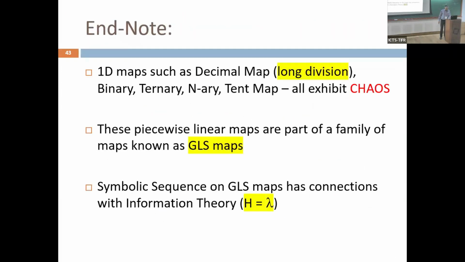What is interesting is that these maps can be used for data compression. Once we are connecting this to entropy, given a file, let's say a binary file of zeros and ones, you can find the amount of zeros and ones, and that's your P1 and 1 minus P1. You can find a GLS corresponding to that, and the file itself can be encoded as an initial value, and that can be stored.